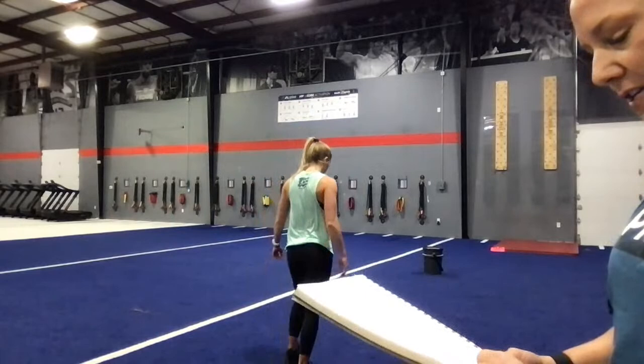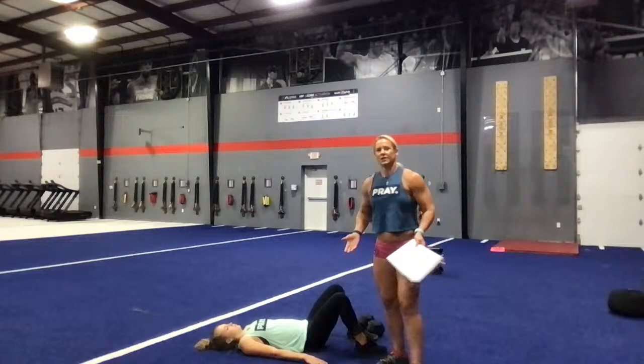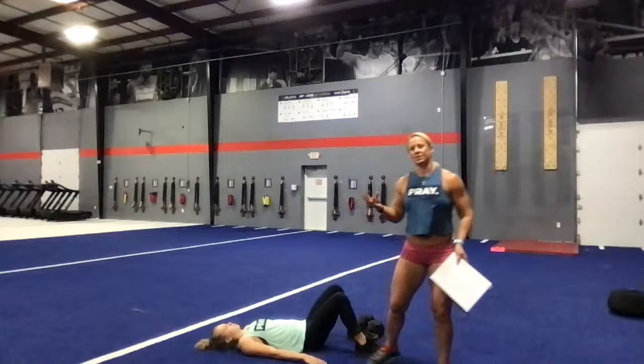How exciting — workout number two for Mayhem Moms! Yesterday's version was so much fun — there was some lateral shuffling. Same rep scheme for Mayhem Moms: 40, 30, 20, 10. She'll be doing the glute bridge first, and it's a couplet with knee push-up. She raises those hips nice and high. You want to find that nice neutral pelvis — I have an old hamstring, so one of my hips can dip. She's squeezing those glutes and that posterior. You can even do a half-second or one-second pause at the top to really get that activated. And with that, we're going to have the knee push-up. That'll be your Mayhem Moms version.